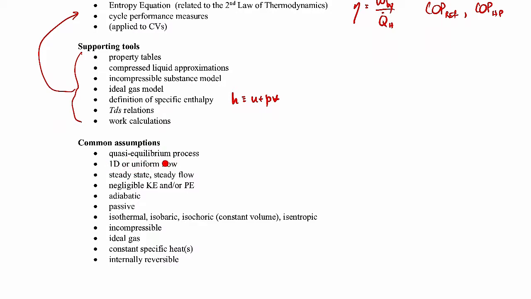The 1D or uniform flow assumption, I haven't talked about too much, but this occurs when we have inlets. So for example, if I had a flow going into a tank like this, the 1D or uniform flow assumption just means that the properties, as you cross kind of this way through the pipe, all those properties are uniform. The velocity is all the same velocity, specific enthalpy is all the same specific enthalpy. You don't have any variations in this, let me call this the y direction. There are no variations in the y direction here. So that's what a 1D or uniform flow assumption means, is that you don't have to worry about variations in the y direction.